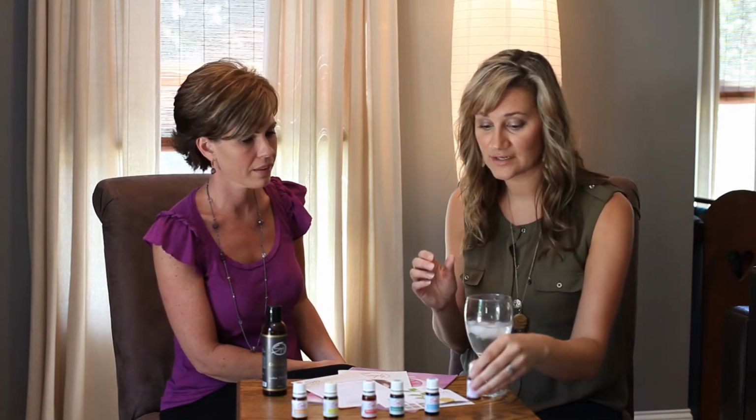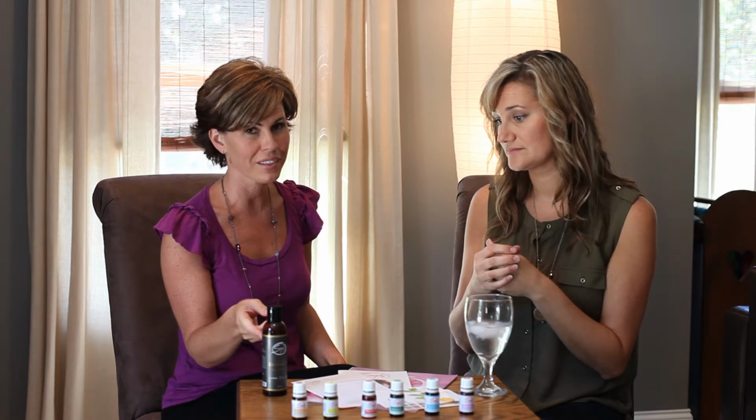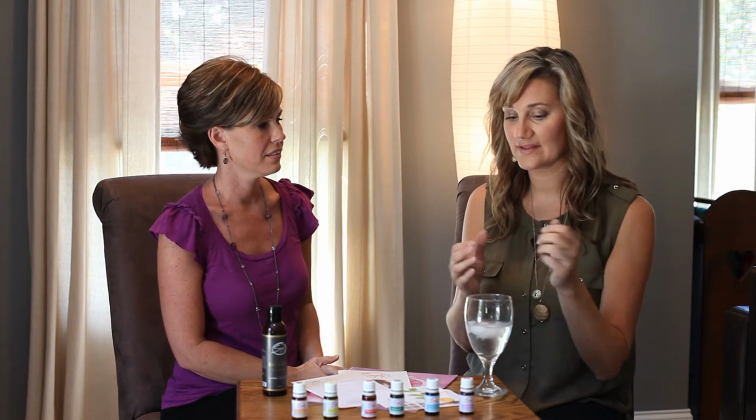You need to remember, essential oils are not fatty. They're not going to stain if they don't have color. Lavender doesn't stain. It doesn't leave a greasy spot. But if you mix it with the carrier, then the carrier will stain. So if you're going to use it on a fabric, you want to use pure essential oil. And even some of our darker oils, like vetiver and stuff like that, they will stain. But lavender, absolutely, it's fine just to drop it on.